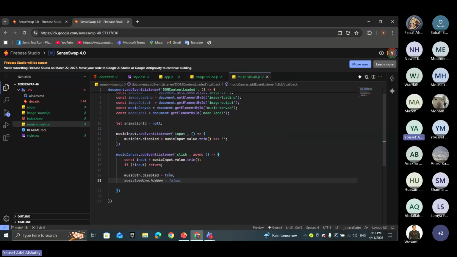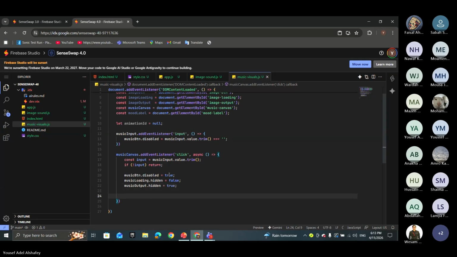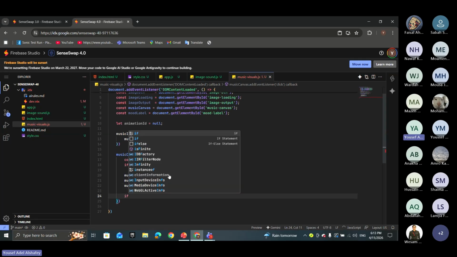Then musicLoading.hidden equals false, and musicOutput.hidden equals true, and semicolon.